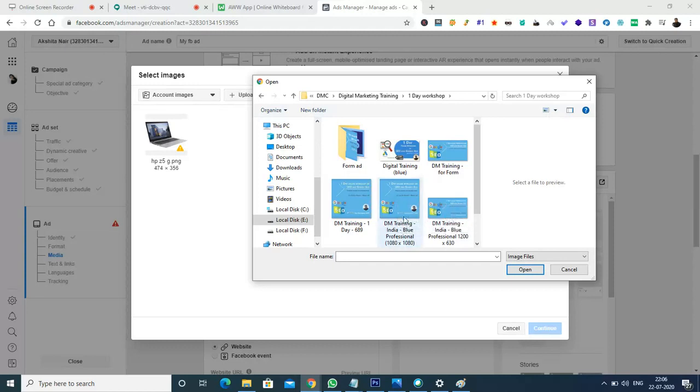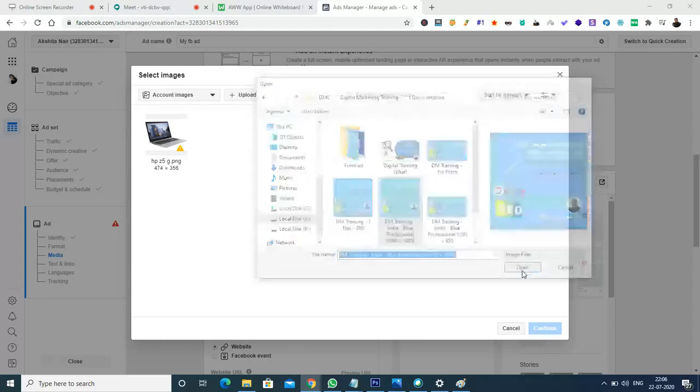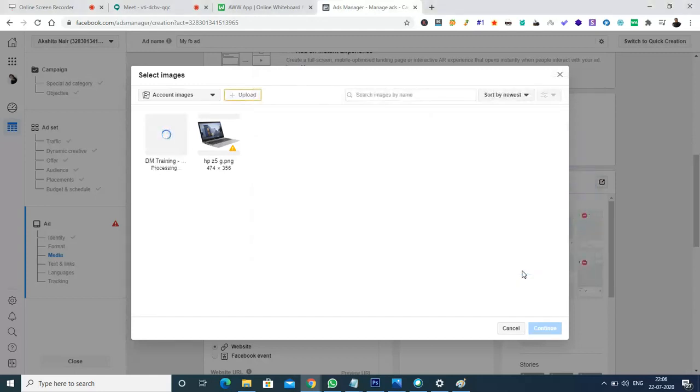So I'm going to choose this square image, 180 by 180. I'm going to choose this image, and I'm going for the open option. Done. So right now I have chosen this option and it has been shown in the selected images. I'm going for the continue option.